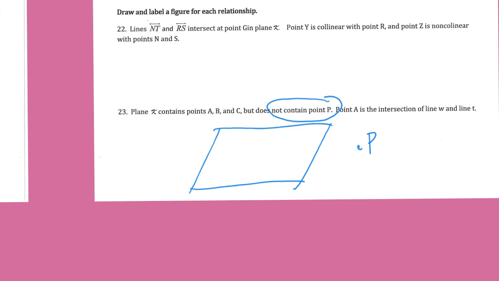In class, you would have noticed that I'm like, how do I make sure this box right here doesn't touch my desk? Well, I put it on top of my hand sanitizer. So how can you prop up a point so it doesn't touch the plane? Well, you put it on a tower. Draw a little line that goes through there, with arrows. Stab a stick through that piece of paper, through that plane, and put the point P right up here on that tower so it's far away from the plane. That's how you make sure your point P does not even touch the plane. You put it on a tower. Okay, so that's my notes for today.